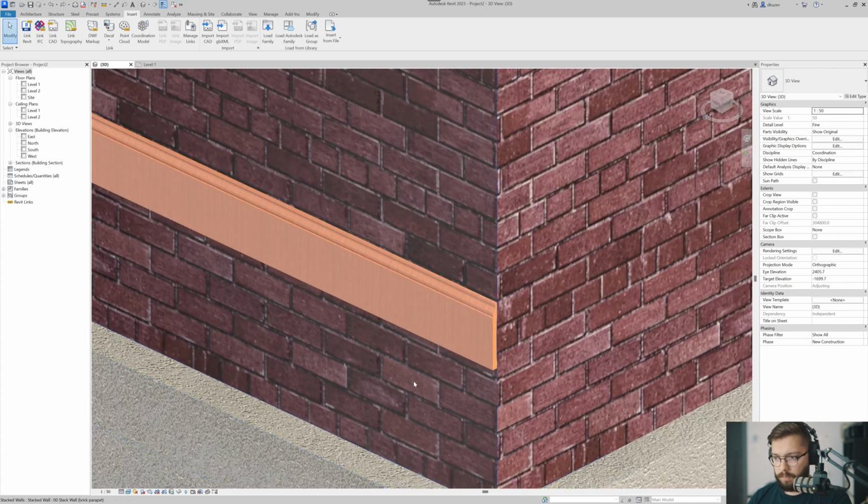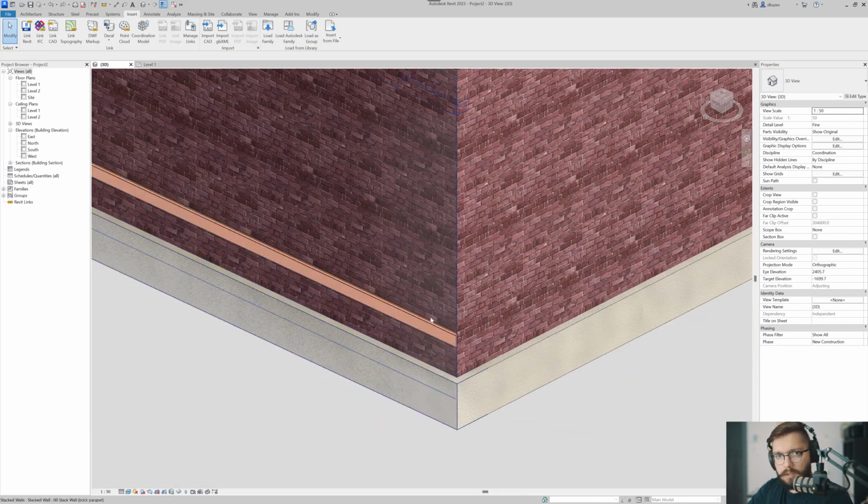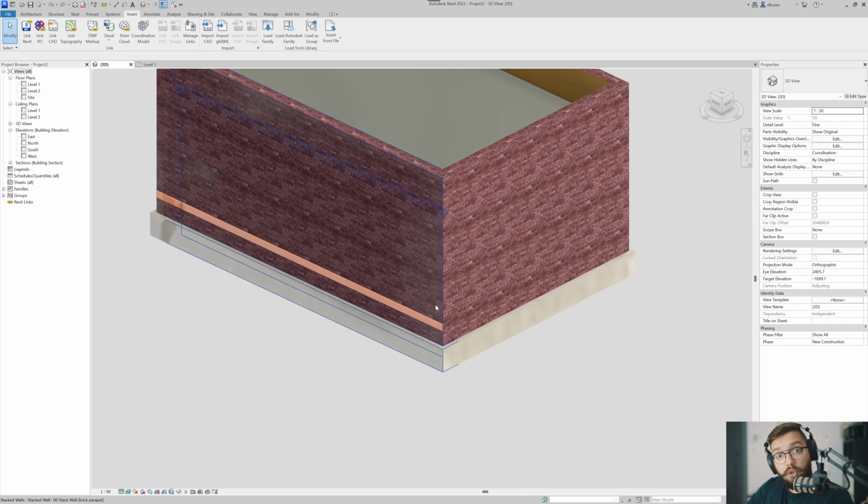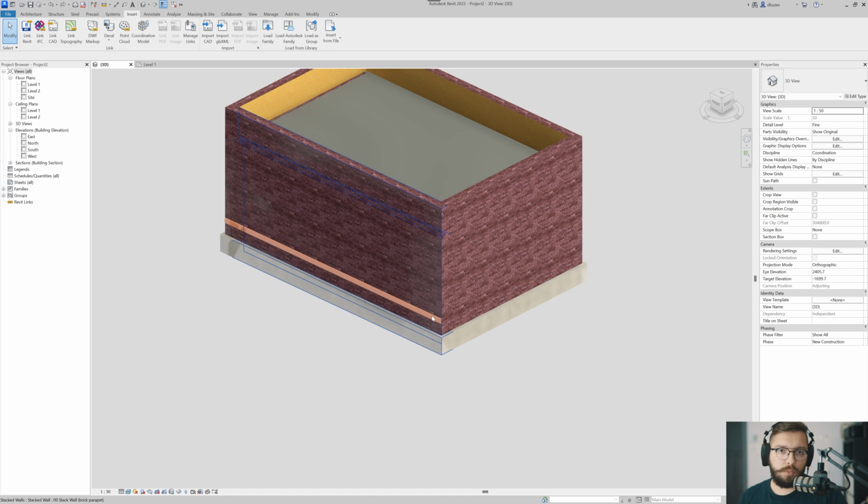Where is it? Boom. Okay, so let's try something new though. I can add reveals, I can add sweeps individually, and that's perfectly fine. But what if I have a condition where I have a particular wall, let's say an interior wall, where all of them just have baseboards indiscriminately all around? If I have this type of wall, therefore there's the baseboard, okay?